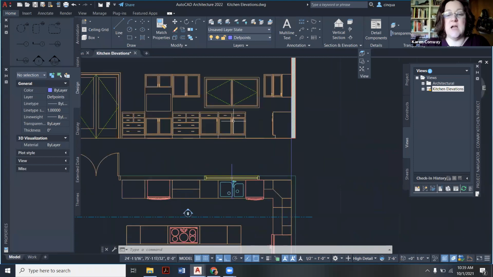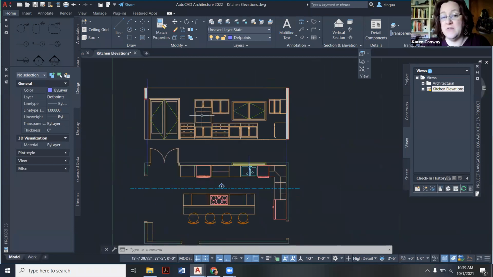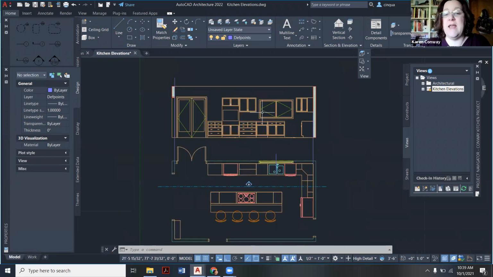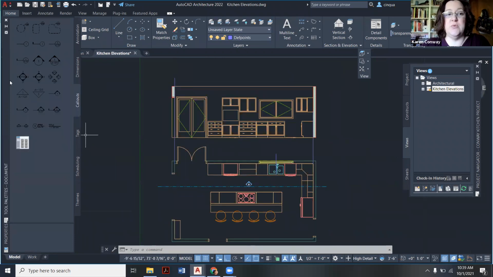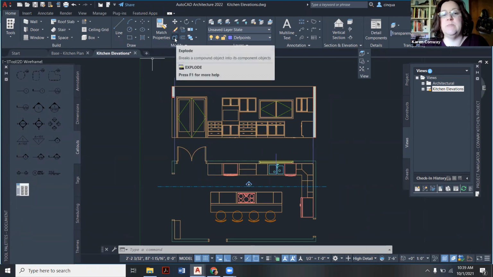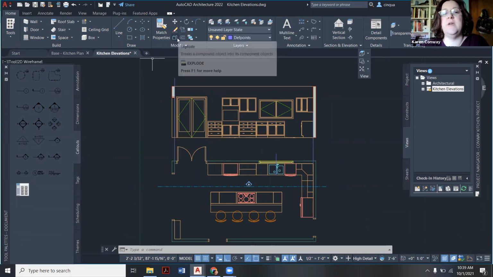So far, this is pretty well complete, other than the things I need to add to it, like a kitchen faucet. But right now, there's really no more edits I can do in the 3D model of it. So it's okay to explode this now. To explode it, you're going to go up to the little explode box here. It's 3 under the move. So there's move, erase, and then explode.